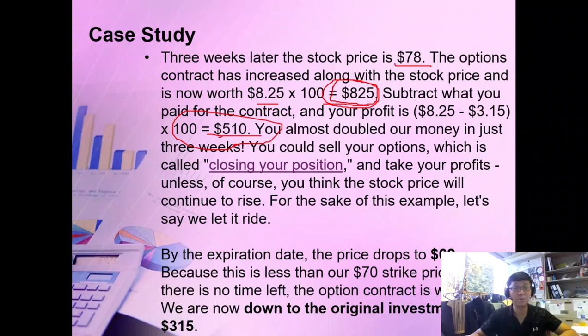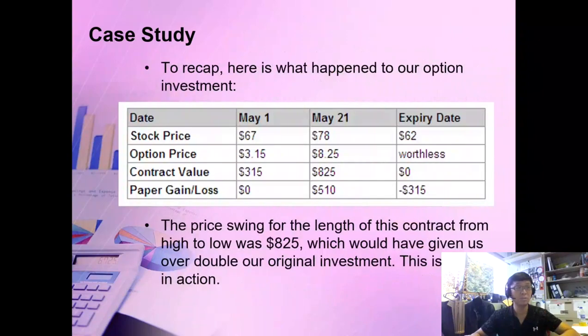But what happens if it's dropped? Instead of going up to 78, suppose your strike is 70 and now the price went down to 62, which is worse, so less than yours. So what you can do is just not exercise the options, or wait until the stock option expires and becomes worthless, right? So you only stand to lose your original premium, 300 plus.